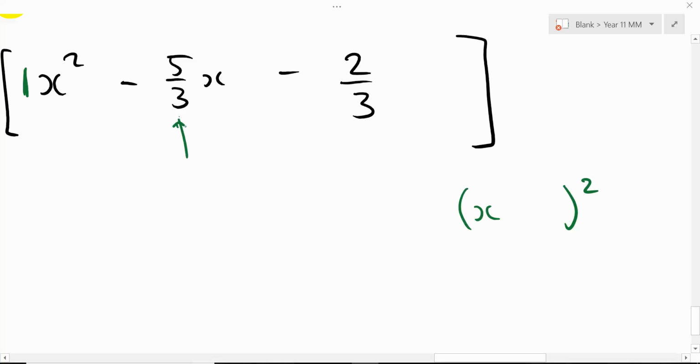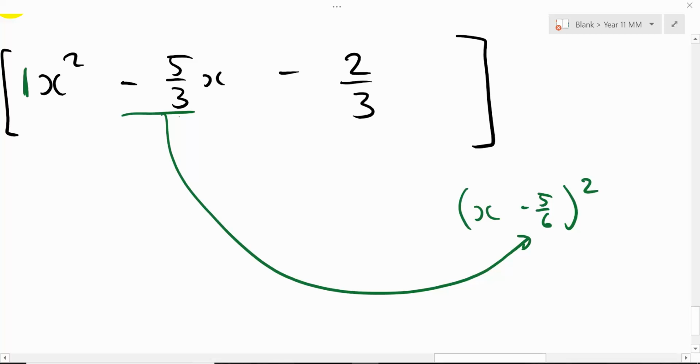So, this is where I know negative 5 on 3, when you say divided by 2, remember that's like saying 2 over 1. When you divide fractions, it becomes times. Reciprocal, you flip that, and that becomes negative 5 on 3 times 1 over 2, which is negative 5 on 6. So I know this number needs to be negative 5 on 6. Okay? That's how I know, because half this number gives you the inside. How do you get that last number?